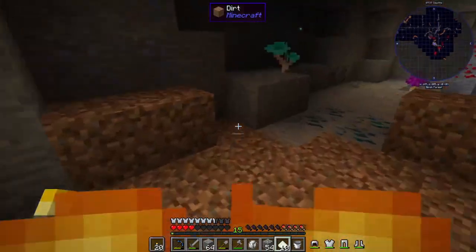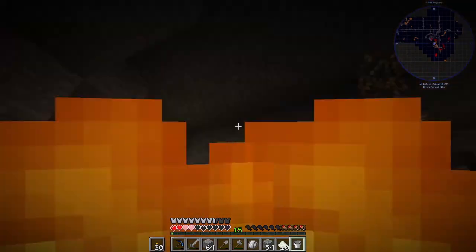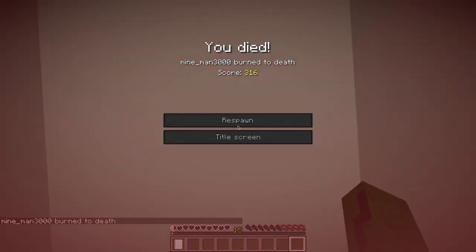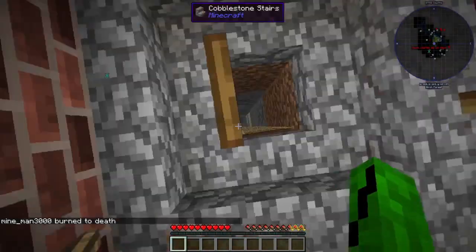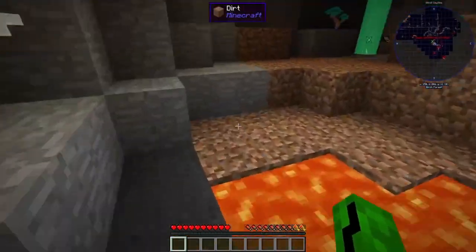Ow, ow, ow, ow. Having my safety bucket just then would have been nice. But that would have been smart of me to do. And wouldn't have been known to be smart. I seriously almost just jumped into the lava again.